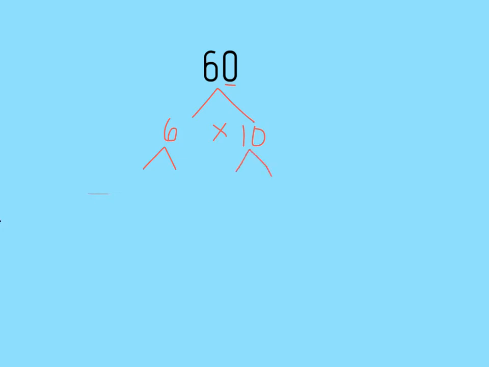So 6, I'm going to split into 2 times 3. Now, one thing I like to do is I always like to put the smaller number on the left. So in 6 times 10, 6 was the smaller number put on the left, and in 2 times 3, 2 is the smaller number, so I put it on the left. You don't have to, it's personal preference, but I like it because in the end, that helps me with my least to greatest. As you can see, I circled 2 and 3 because 2 and 3 are both prime numbers, and that's what we're looking for. Circling it is kind of mimicking the leaf on my tree.